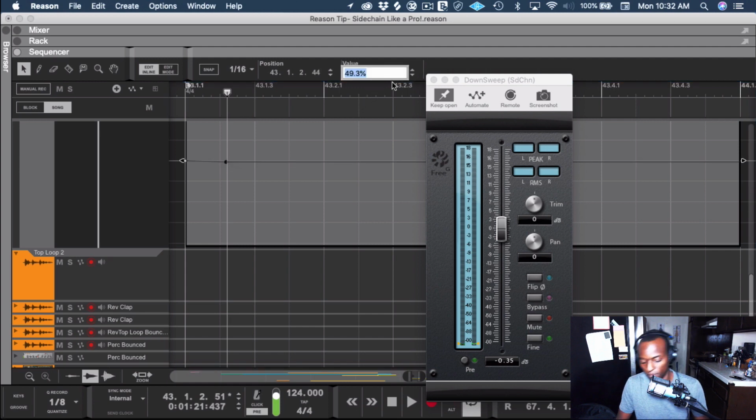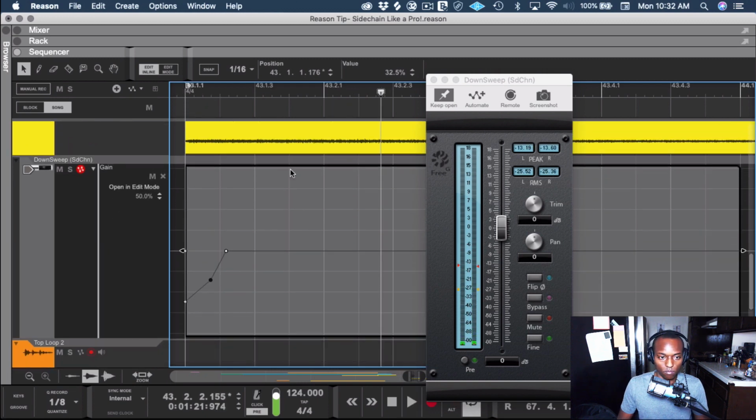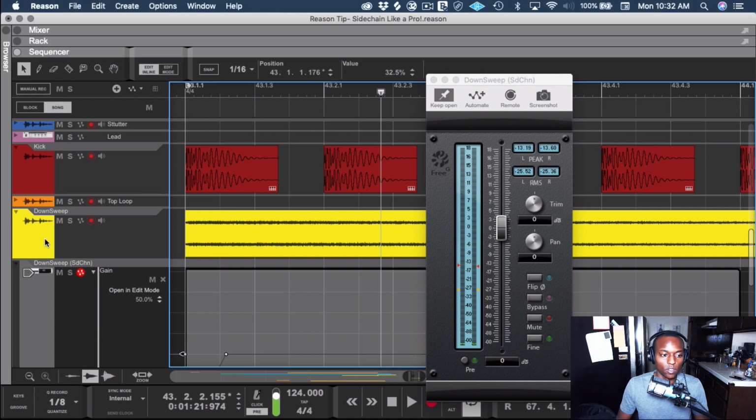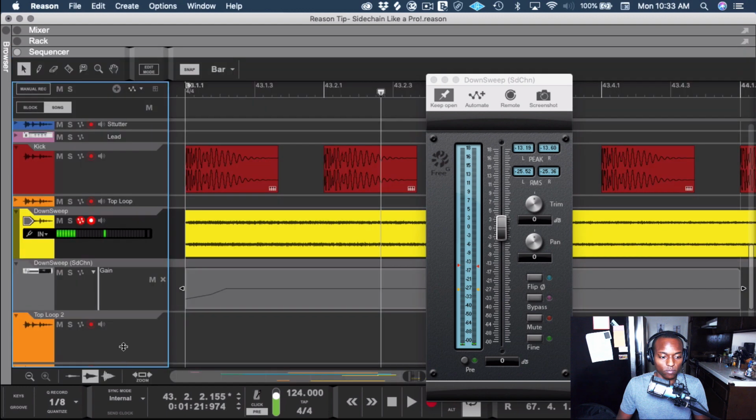We'll put that at 50. And then it's literally going to be something like this. But not all the way down to the ground. Something like that, with maybe a little curve to it. Let's see what that sounds like. Let's get this guy singled out. Okay, so far that was just one.